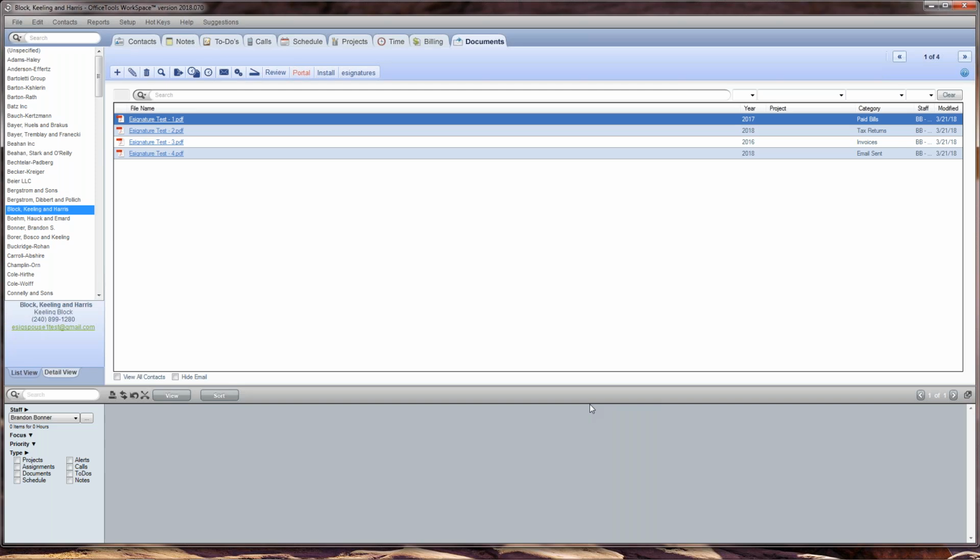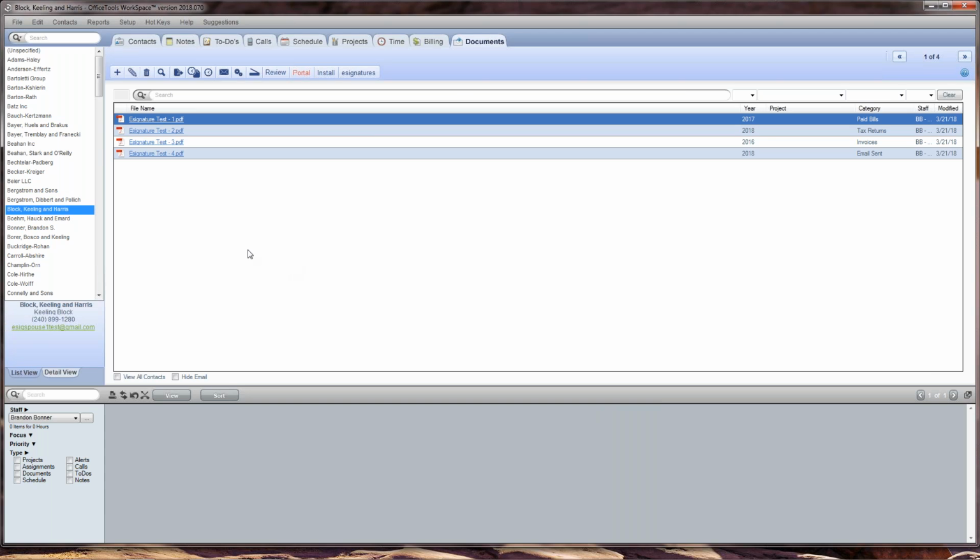If you're not using our document management system, it's going to be a little bit harder for you to use the e-signatures. You're going to have to get the documents into our program. So it's not like you can use this really outside of OT. You're going to have to use the documents tab to make this work. Okay. So inside of here, we're on the documents tab right now for my test client, Keeling and Harris.